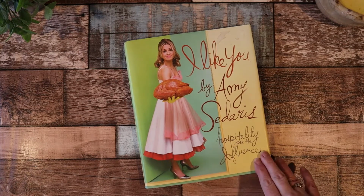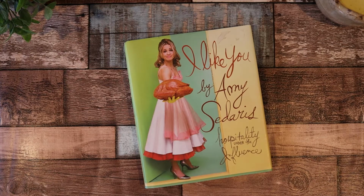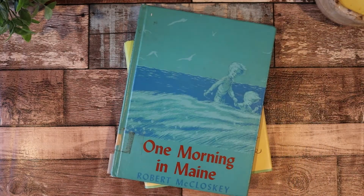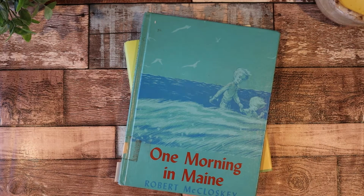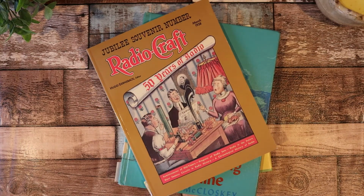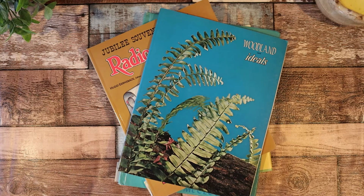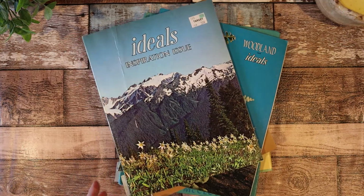So, I have a book and I am going to start doing book reviews. When we look for fun vintage books for our junk journals, I notice that when you purchase books, you can't see the inside of the book. So I was brainstorming, and I was thinking, what if I did a book review, and I reviewed a book in each video. I take one book and tell you the author, the title, the size, and then show you a complete flip through of the book.